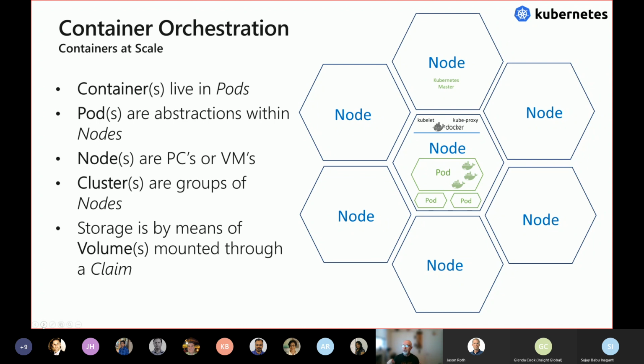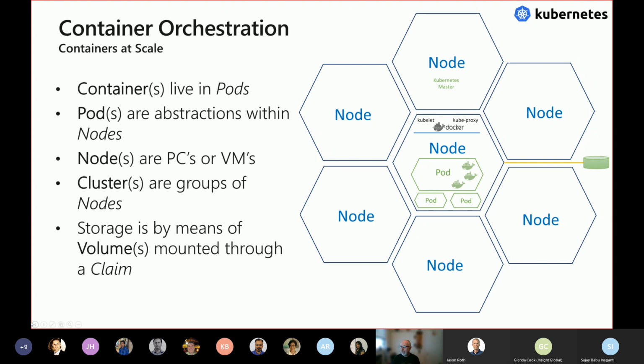There's one last concept we need to talk about inside Kubernetes. We're going to go in depth in the later training, but basically the idea here is what do we do with storage? And the way we deal with storage is through something called a volume. Kubernetes has the ability to mount storage somewhere else. And you can think of this mounting as a claim, almost like a SAN, if you will, a storage area network. It's kind of a software wire that says the storage is over here and this pod or node or container makes a claim against it.